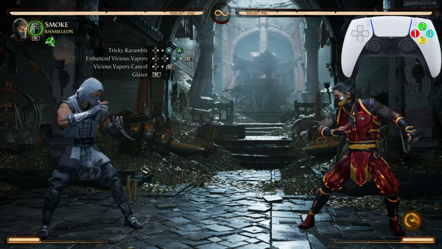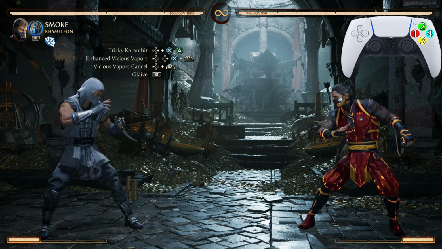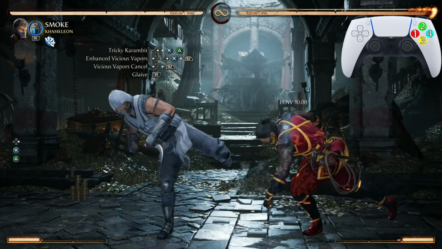Okay, so after that Glaive, we're going to repeat that process. Darius P, wet process. Tricky Karambit into another Glaive. Wait a minute. Gonna look just like that.